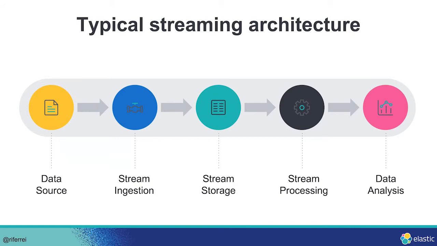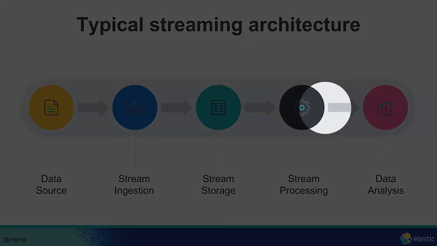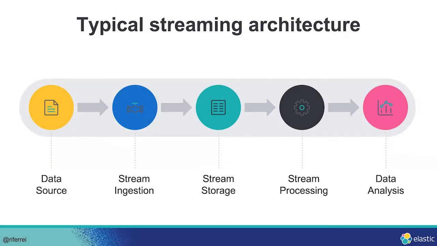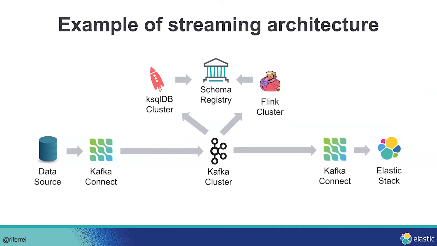And after this, you also have to do some kind of data normalization, data aggregation, data compaction, or data processing in general that usually takes the form of what we call stream processing. That's where technologies such as Apache Flink or Apache Spark take place. So in the end of the day, you are dealing with a very complicated end-to-end pipeline. And like I mentioned before, each one of those layers are distributed systems by themselves. So I brought you here an example of a typical architecture that follows the paradigm that most Kafka adopters tend to use.